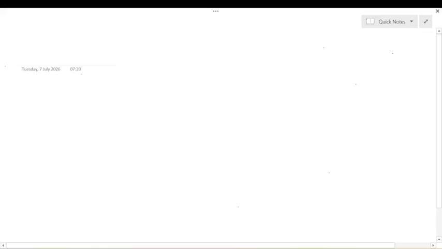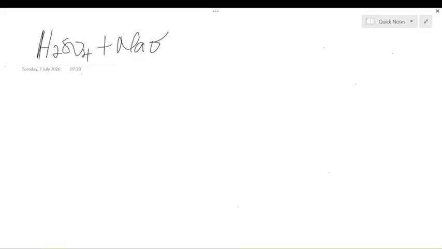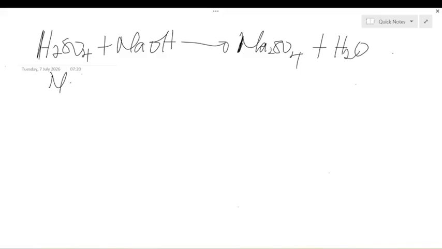Let's talk about the reaction of sulfuric acid plus a base, and it's going to give us sodium sulfate plus water. This is a neutralization reaction, right? So we are going to start by balancing our metals first. Look for metals on both sides. This is sodium, the metal, right? You go to non-metal, which is sulfur. Sulfur on both sides. You go to hydrogen. Let's talk about hydrogen. And lastly, oxygen. Oxygen on both sides.